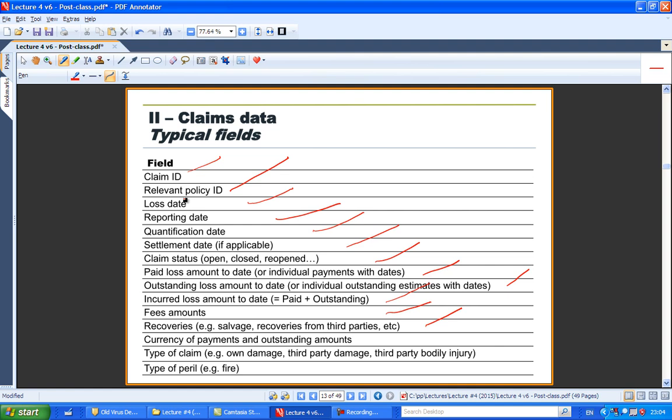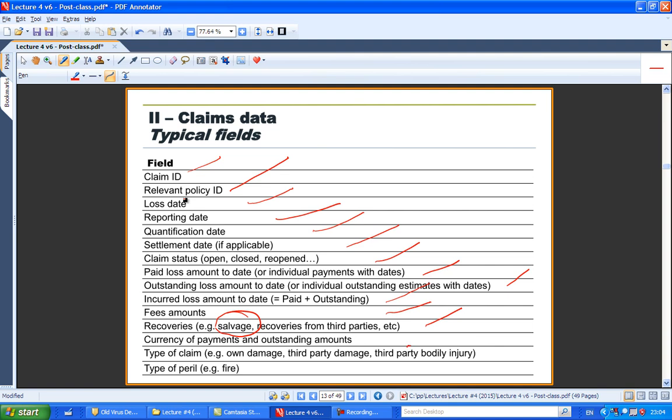Sometimes you pay a claim, but then you recover some money because you identified some third party as part of the blame, and therefore you ask them to give you some money back, or you pay for some property damage, but then you are able to salvage some of it, maybe 20% of the value, and resell it. And that is for you, of course, something that has to be deducted from the overall cost of the claim.